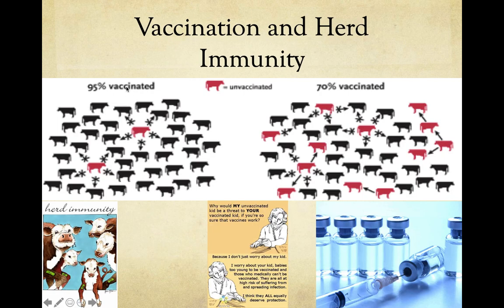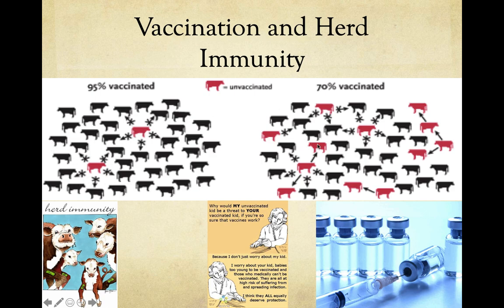Okay, so herd immunity, a really big deal on this one. This has to do with vaccination and the concept of disease spreading. If you have a high population that's been vaccinated for a particular disease, if that disease does show up, it won't be able to spread. It won't be able to go from organism to organism. Everybody's vaccinated, so this cow is not vaccinated, you can see. He's sick, he's got a disease. He can't spread it to anybody around him because everybody else is vaccinated.